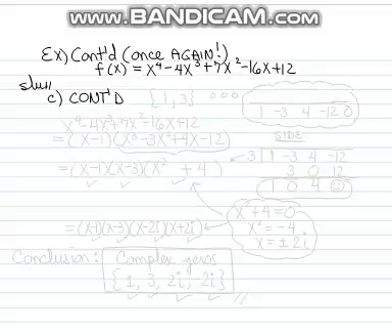Now we're going to take and finish this problem. This is our third video to find all of the complex roots for the polynomial equation x to the fourth minus 4x cubed plus 7x squared minus 16x plus 12 equals 0. So far, we saw in part B that we had two real roots. Remember, we found they were positive real roots. They were the numbers 1 and the number 3.